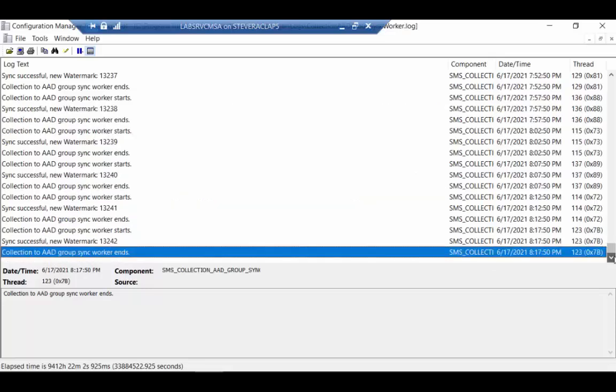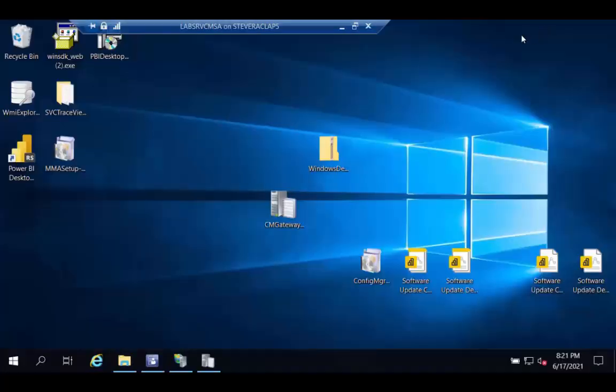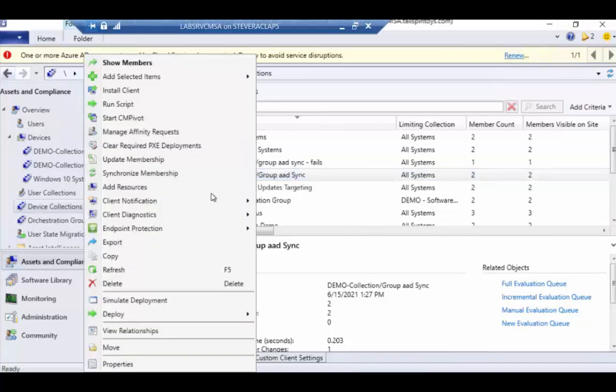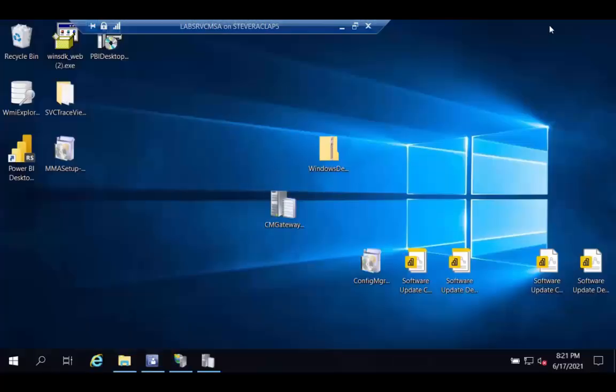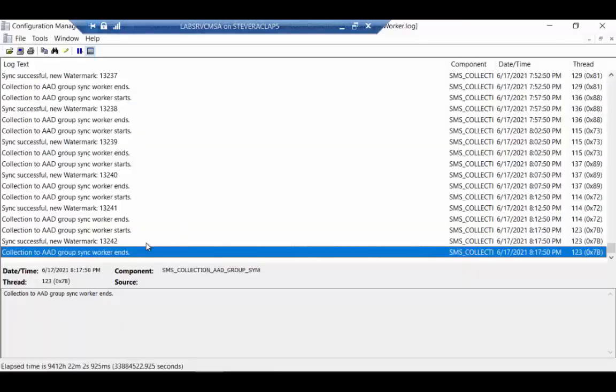So it looks like it's taking a moment here. Let me try to trigger another sync and see if it makes it go any faster. Real quick on this. And synchronize membership. Yes, I want to continue. All right, let's see when this might roll. Either way, you saw what's going to happen when we do it. So it's probably in the middle of a cycle, and Murphy's Law for me says it will take about 15 minutes to happen. But we'll check back in on that when it does.